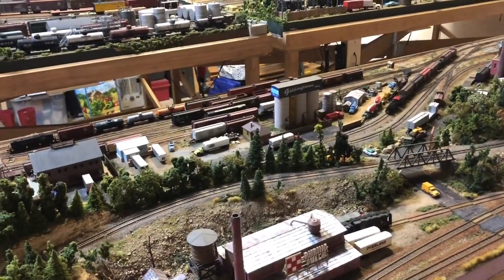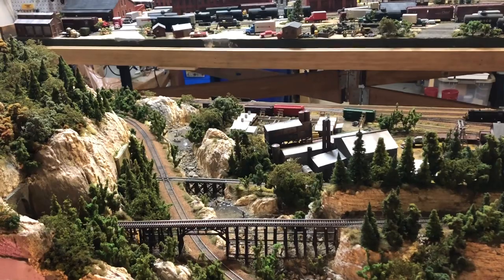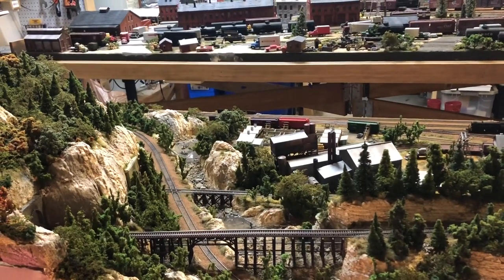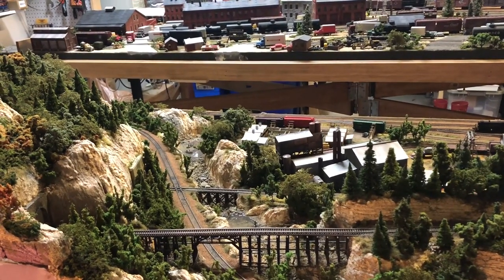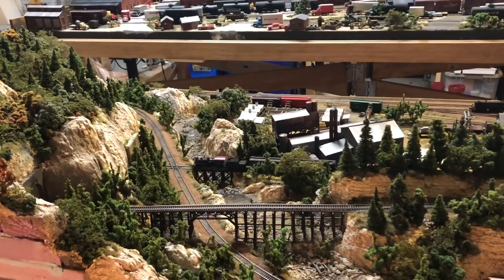So as I have the trains running, let's take a look at how this scene looks when I've got my backdrop in place. You've seen the trains there, right next to the HO scale layout. Tell you, what a difference a backdrop makes.